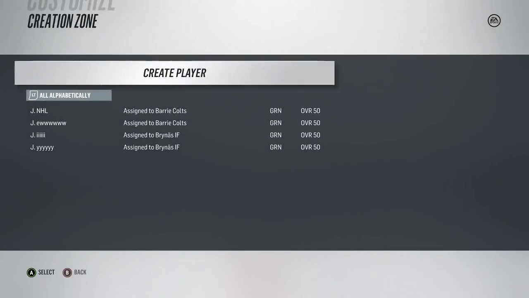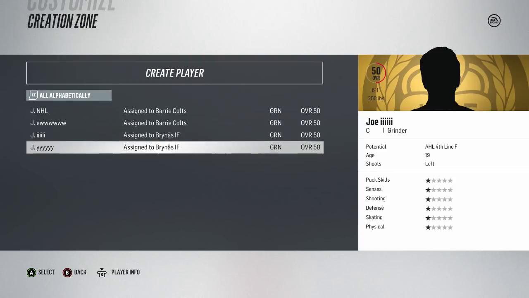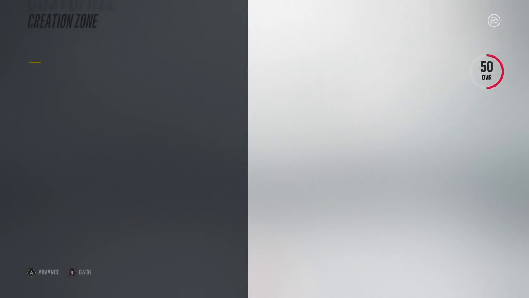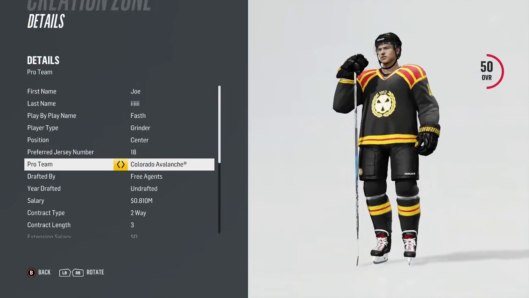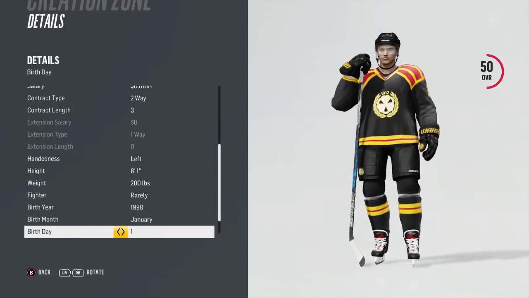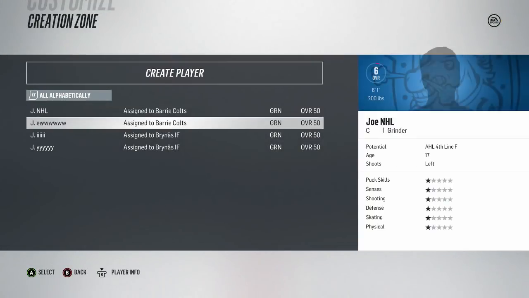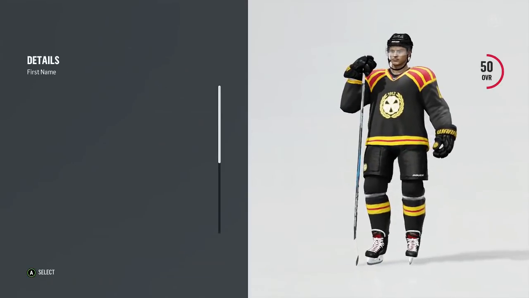The other 2 players, though, that we have, we assigned them to Brynäs of the SHL. And again, it's going to be a fairly similar situation for these 2. Starting with Joe I, of course, we have him set as a member of the Avalanche. He, though, is also signed to a contract, but we made him a 1998 birthday because if you're going to add somebody to a European team, they have to be 18 or older. Unfortunately, with the game, if somebody is 17 or younger, it'll only let you add them to junior teams. So it's just the way the game works.